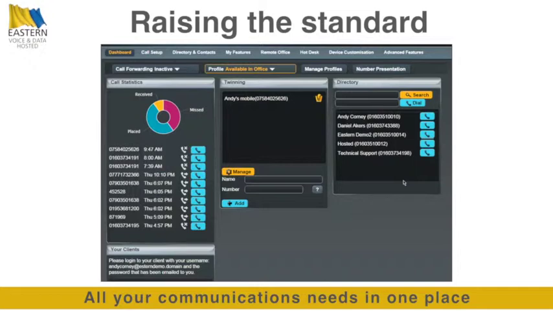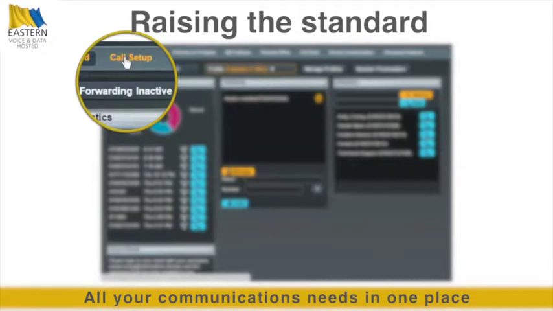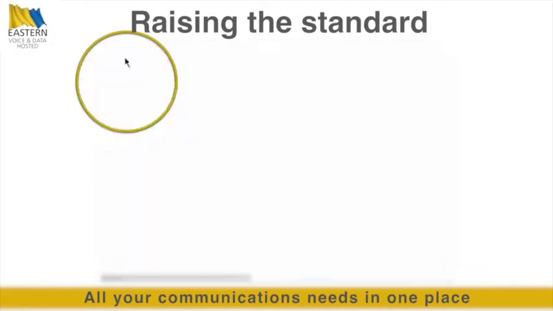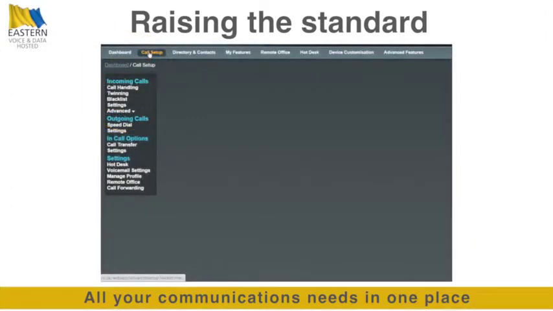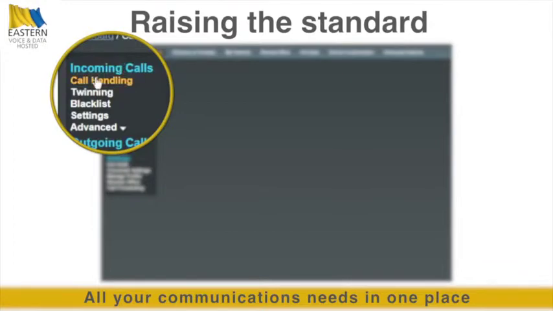So to start things off, let's have a quick look around this home screen. At the top, we can read exactly what's going on. If I want to take a look at how to make alterations to the call setup, all I do is click on it and then we can see exactly what comes up. So do I want to alter how my incoming calls are answered?